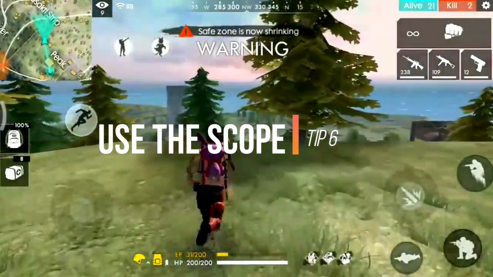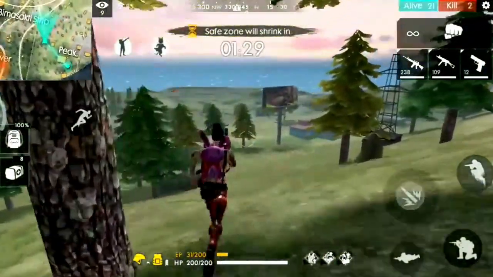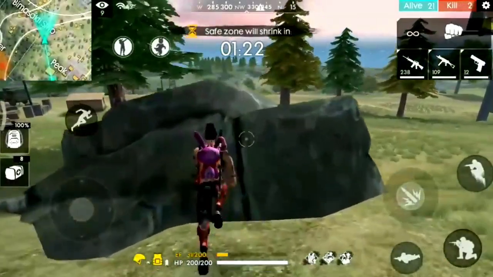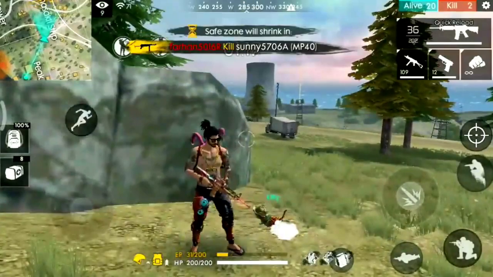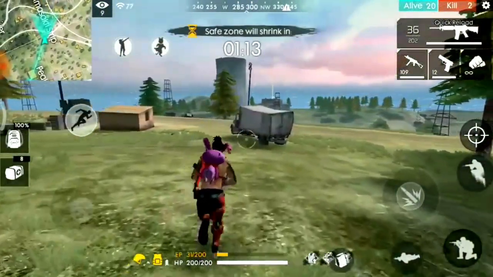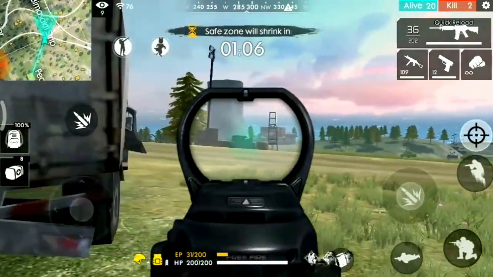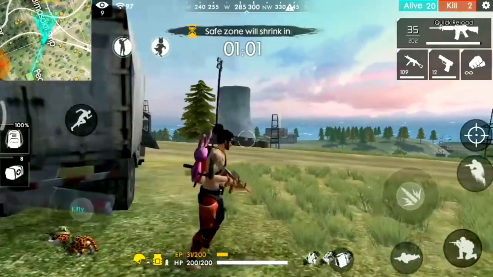Yes guys, so the next tip is going to be use the scope. Now it sounds pretty stupid, I know, but as it turns out, many Garena Free Fire players forget to use their scopes in the middle of a battle. Now forgetting to use your scope isn't really a huge thing, but using your scope gives you a good upper hand in the battle. You can spy your enemies from afar and shoot them down. This is very useful when you are using the stealth technique I have mentioned earlier in the video.